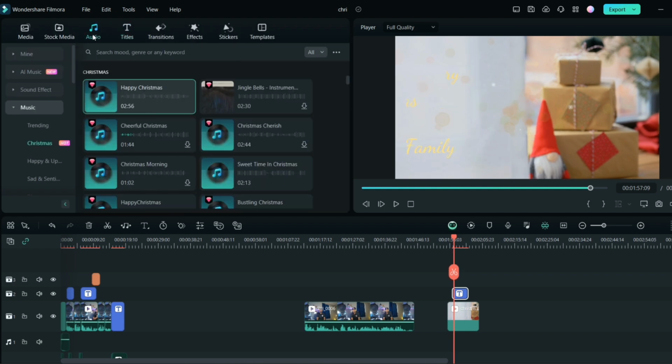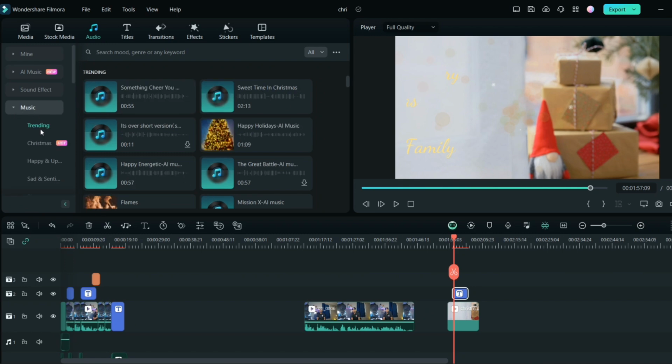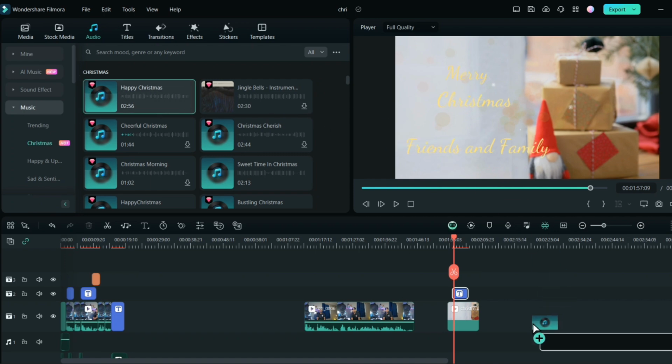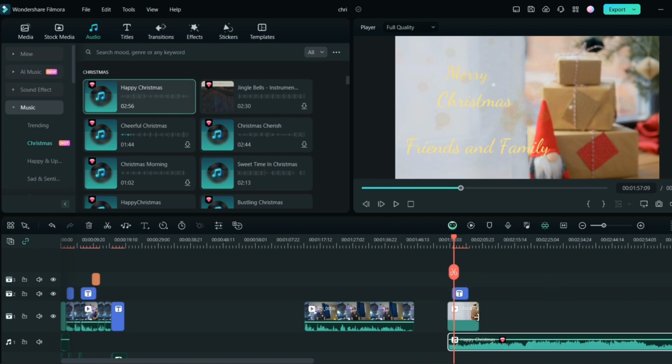And now let's come to the music. Again, because it's a trending topic, you can go in the audio file and you can click music, and then you can see trending, and then right on second it's Christmas which says hot. Just click on the Christmas and whatever music you like, you can just drag here, and you can make it either 10 seconds, 15 seconds. There is no limit for how long you can make this video.